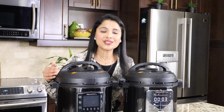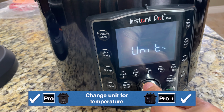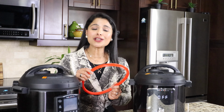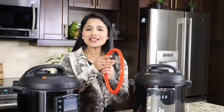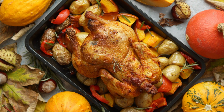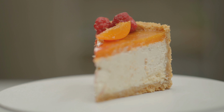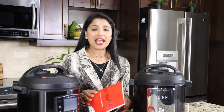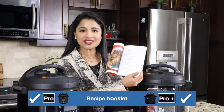Another similar feature is both of these models, we can change the unit for temperature, Fahrenheit or Celsius. We can also turn off the beep sound. These models come with an extra sealing ring, which is great. So we definitely need an extra sealing ring. So we can use this while cooking savory dishes in the Instant Pot. And the other sealing ring we can use while cooking sweet or desserts in the Instant Pot. And it also comes with a manual and also a recipe booklet. So there are a few really good, delicious recipes.